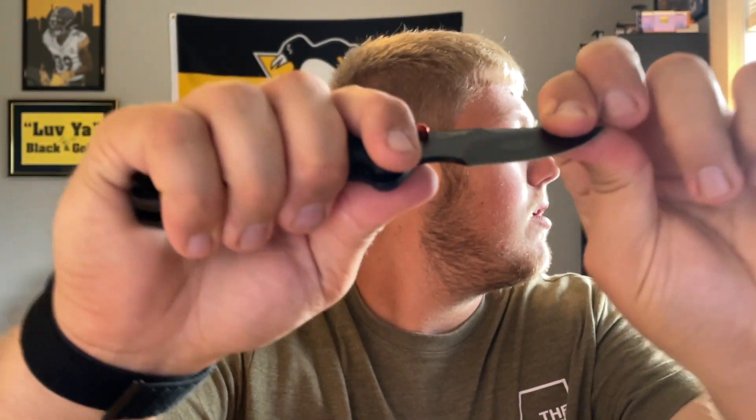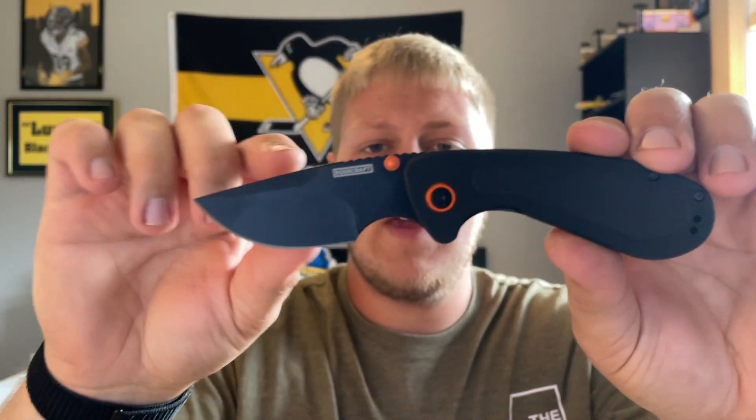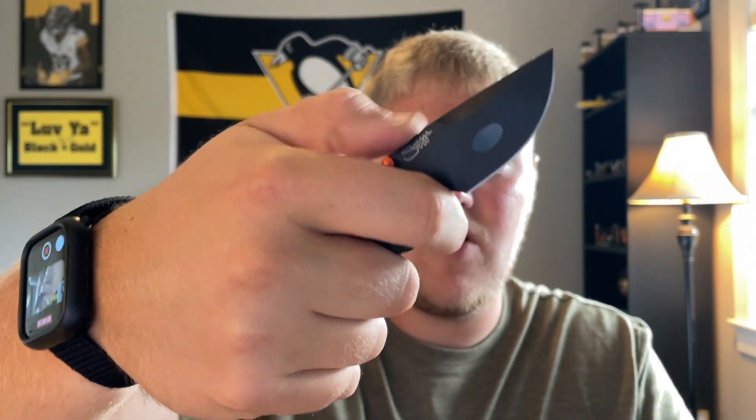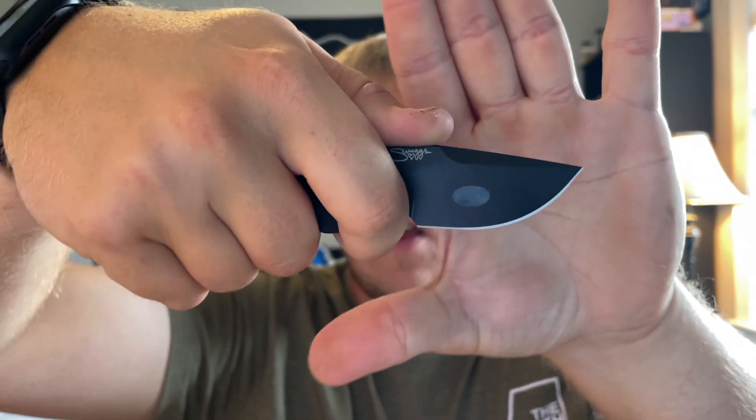There's a little bit of blade play, not a ton. In hand it looks a little different because you have a lot of handle and a small blade — it's meant to be choked up on and it's very comfortable. You have a little jimping but such a small blade. I need to look up the blade length before I do the full review. This knife is perfect for doing precise cuts, choking up and being careful with what you're cutting. Action out of the box is pretty good.